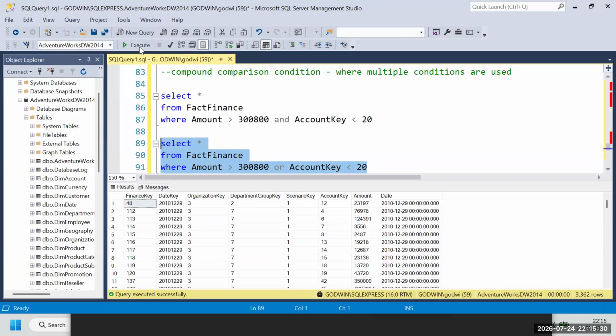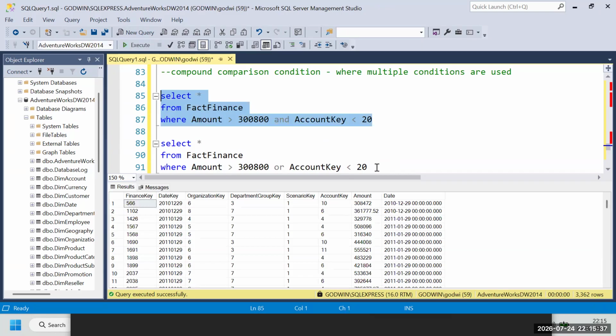So you see, student, the first one, how many rows did we have? I think we have 500 and something, 504. And this one is giving us over 3,000.